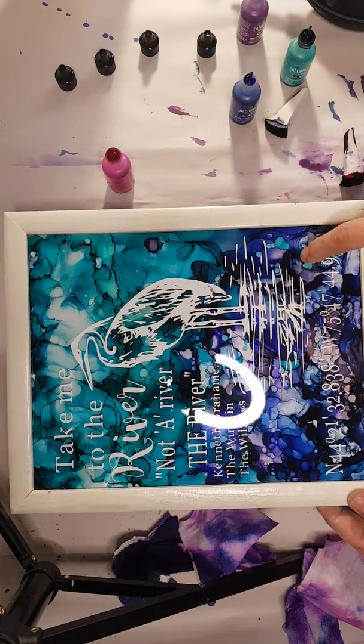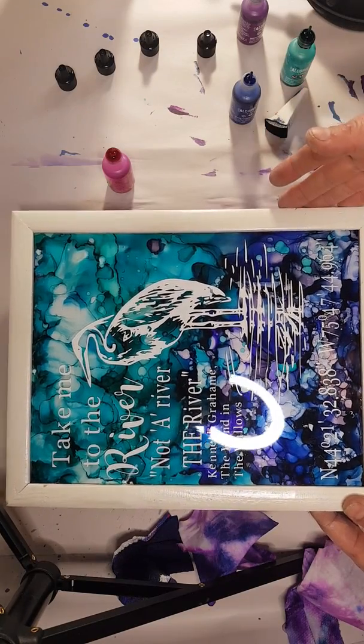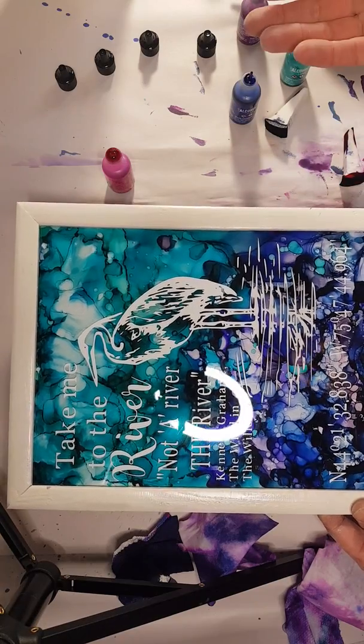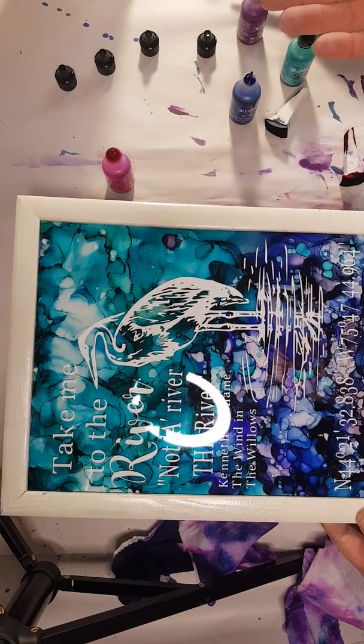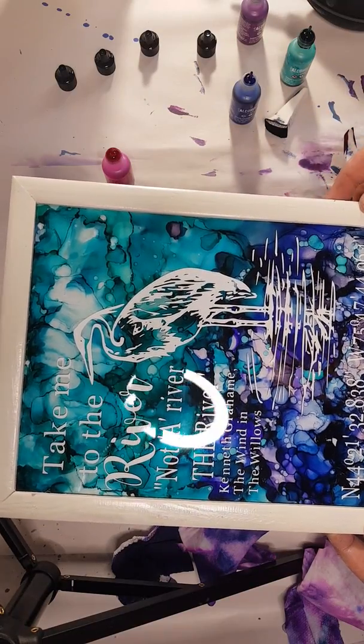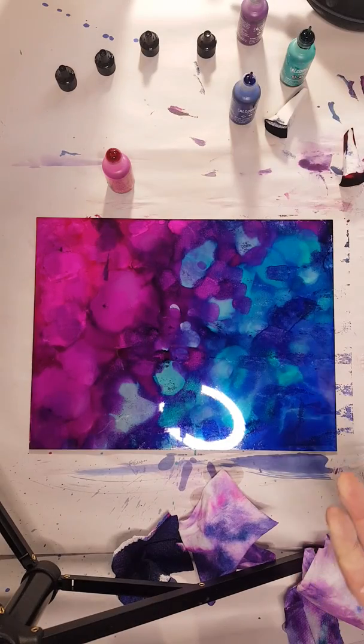Like these, my family goes on vacation every year. This is the GPS coordinates to where we vacation. It has a meaning to us. I made my mother one of these for Christmas as well a couple years back. Just one of a kind, custom tailored, different than the usual.